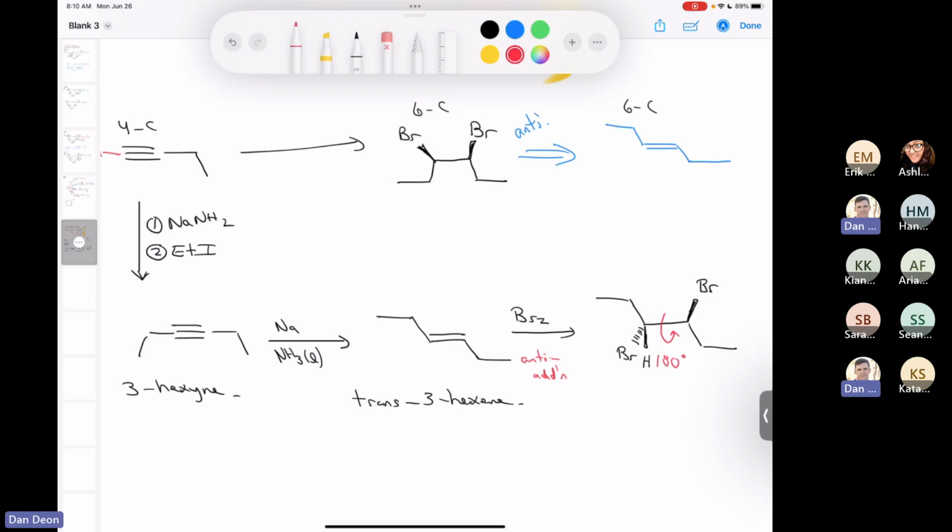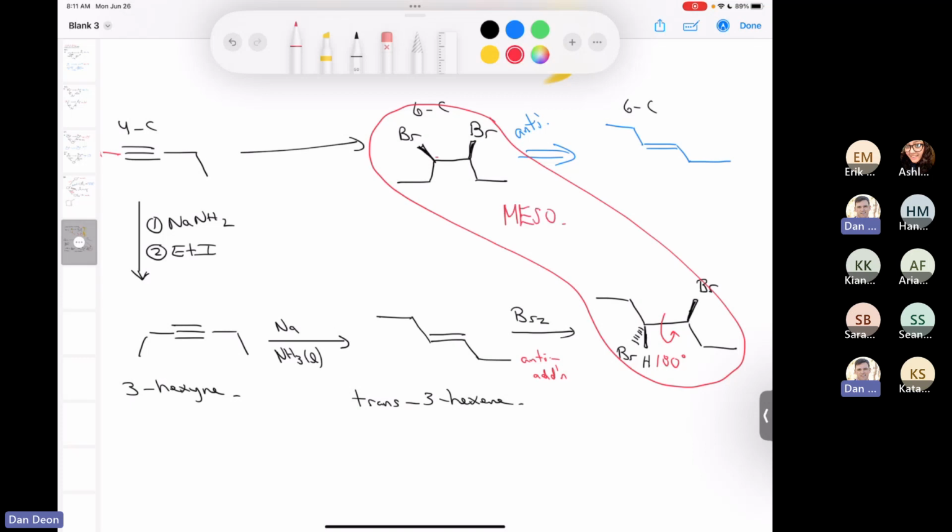when the ethyl group is coming down, or if you want to call that an ethyl group, when that's pointing down, then the hydrogen and the bromine are going to be on the top, but they're going to have switched positions. So now the hydrogen is in the back, like this. And so you can clearly see now that these two compounds are identical. So this compound here and this compound here, they are the same compound. This is the meso compound.